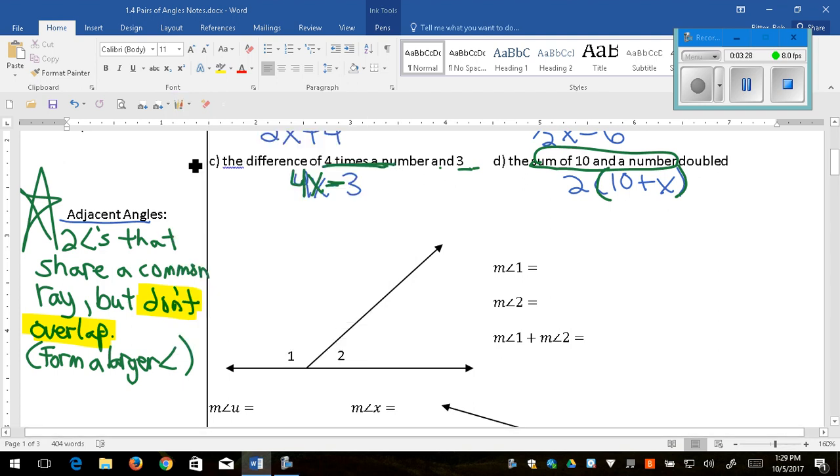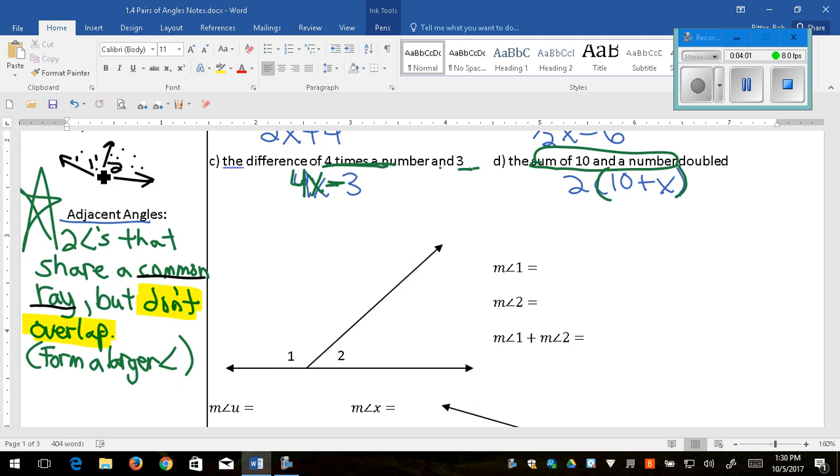So let's take a look at an example of this. Adjacent angles, angles 1 and 2 are adjacent in that they connect, they have a common vertex. So they share a common ray, they have a common vertex. I probably should have put that they also have a common vertex. And they don't overlap, so all of angle 2's points are in here, and all of angle 1's points are in here. And so that part's good. And then they don't overlap. So here's an idea of one that would work. This one's good.